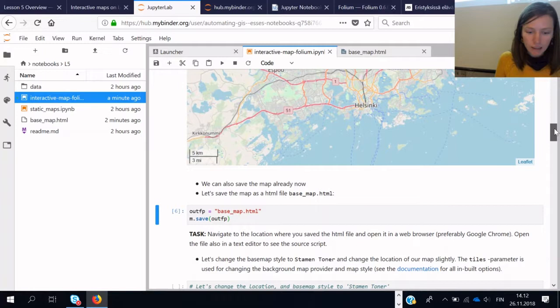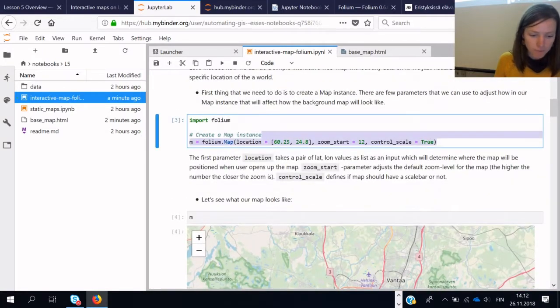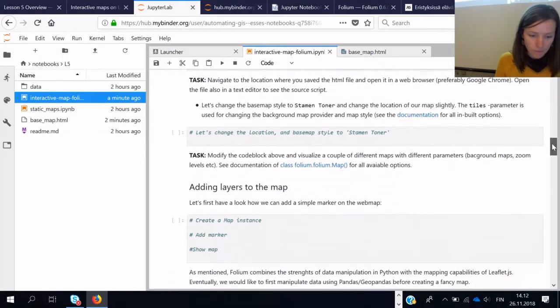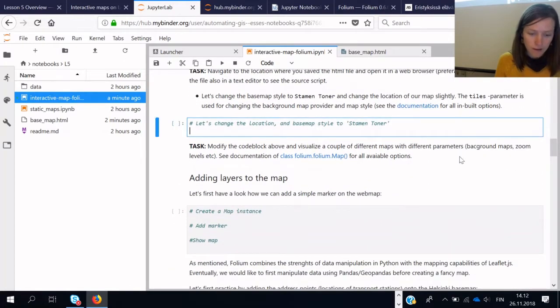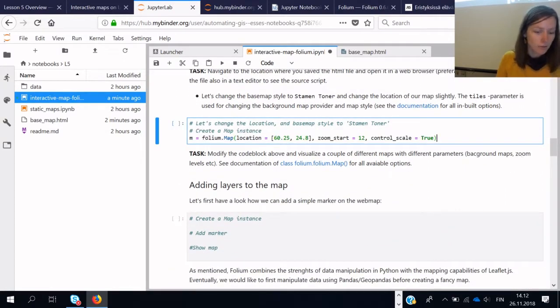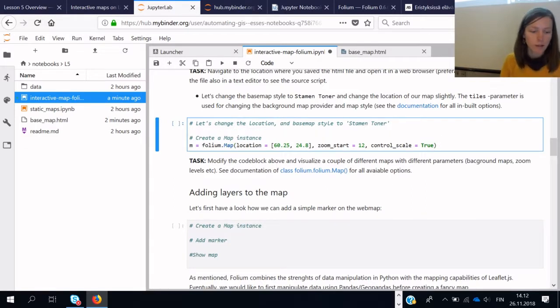Okay, so indeed what I wanted to do is to make a bit different version of this map. I just copy pasted the first version where I create the map instance, so we could change the location.